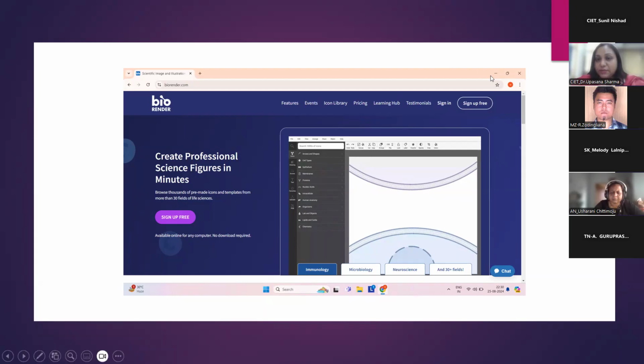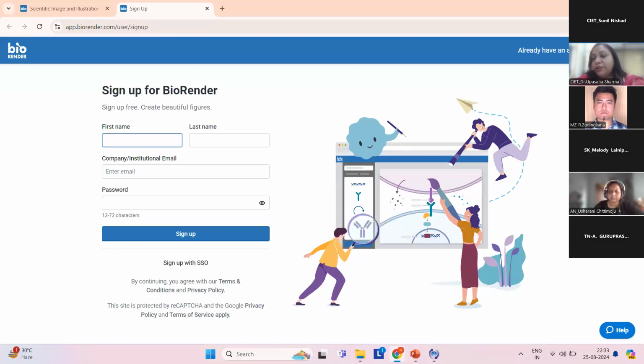On the top, you can see two features given, one of which is sign up for free. For signing up, you don't need to pay, and no subscription is required. Simply click on sign up for Biorender.